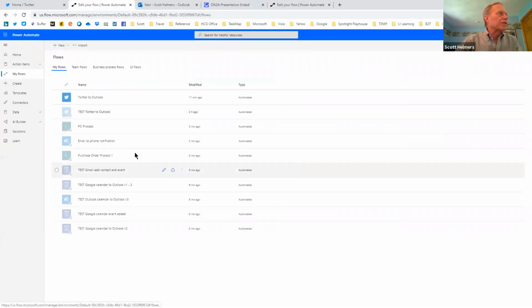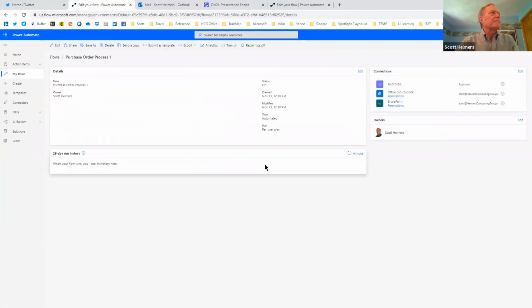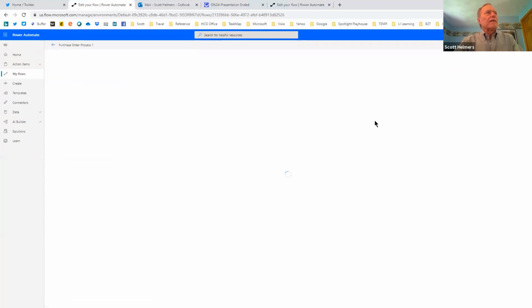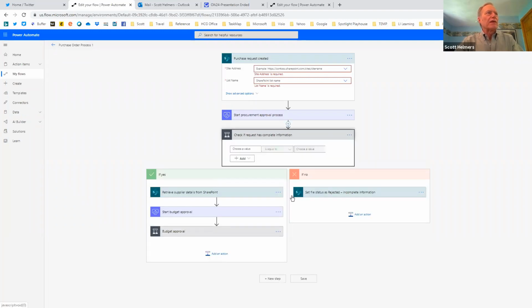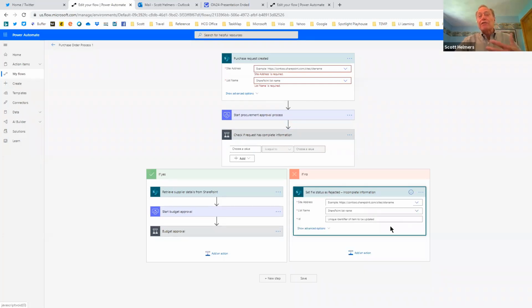I didn't export that particular one, but I did do this previously. Here's the purchase order process, and let's edit it. When you use the flow editor, the Power Automate editor, there are places where there are decisions like this, and here's the if yes path and the if no path. The if no path can have multiple, and either of those branches could have additional decisions along the way as well. And they're all configured in very much the same way we configured the simple case for our simple tweet.